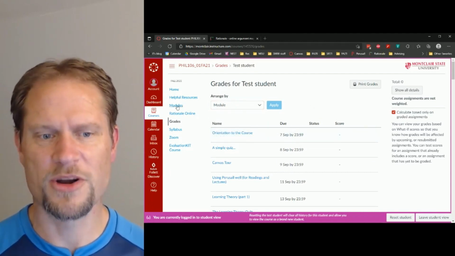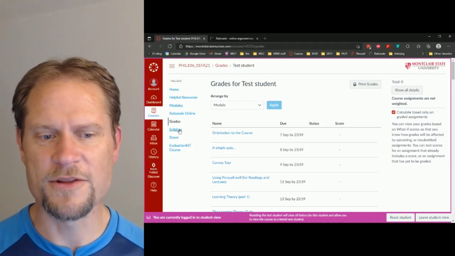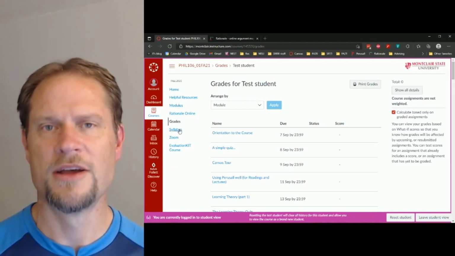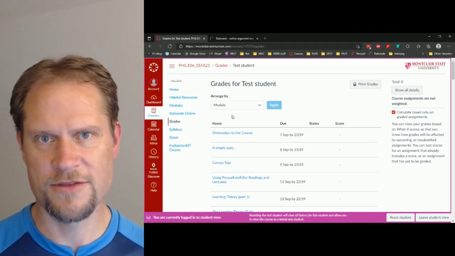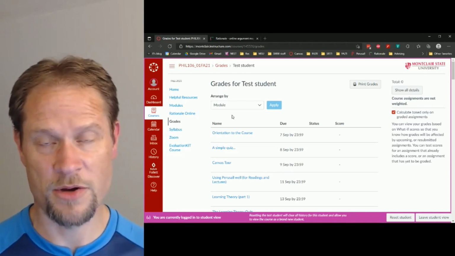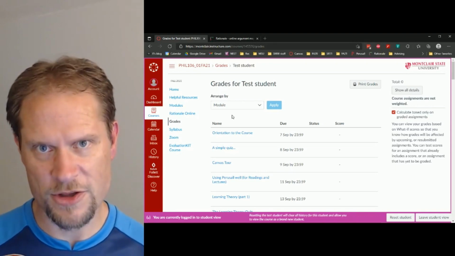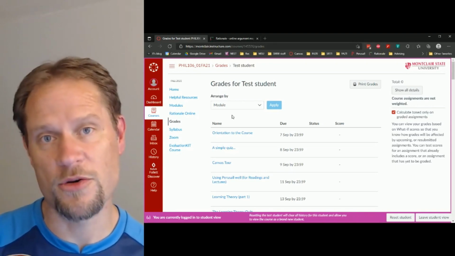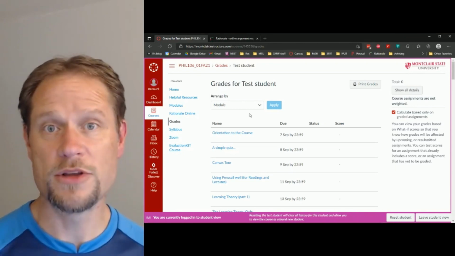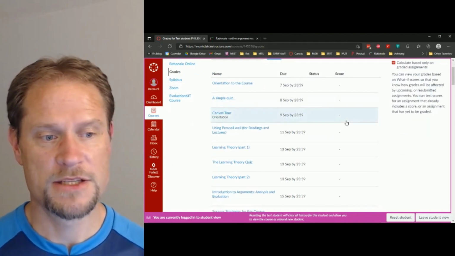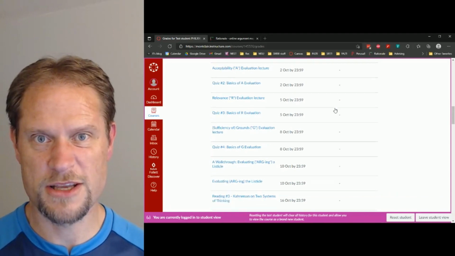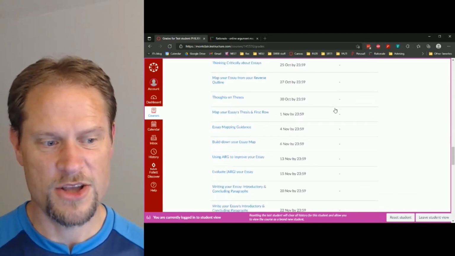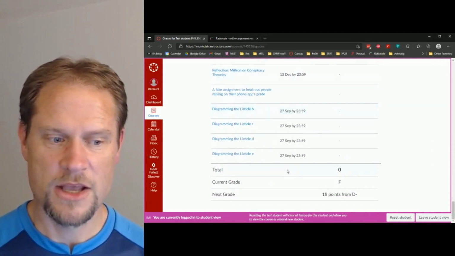Modules is really important, and the flow chart in the syllabus about the modules in the course and how they hook together. That's how you should be oriented about what assignments to do and how far through the course you're getting. You go to the grades page though to check, not any of this stuff right here, because this stuff is not really all that important, all the way in the bottom. Go all the way to the bottom.